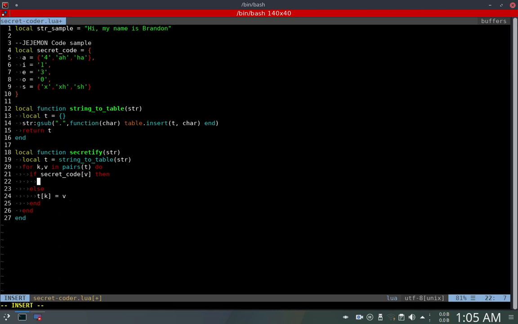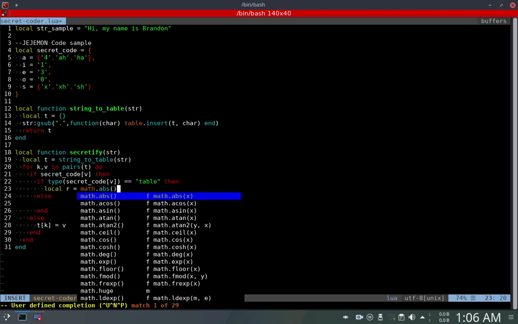So if the type of that secret code V is a table, like for A for example, else if it is not a table, it's just a regular string. So what we want to do is randomize it, right?